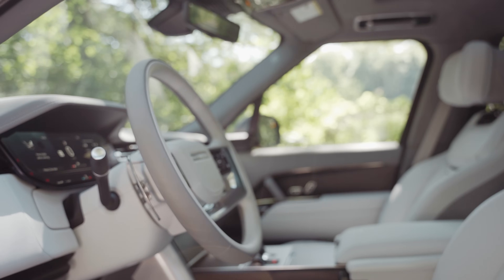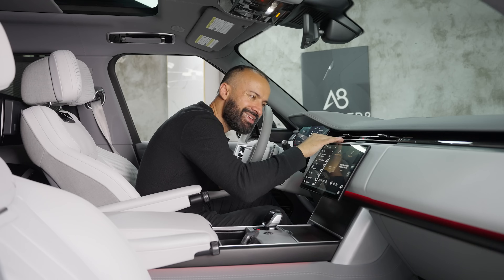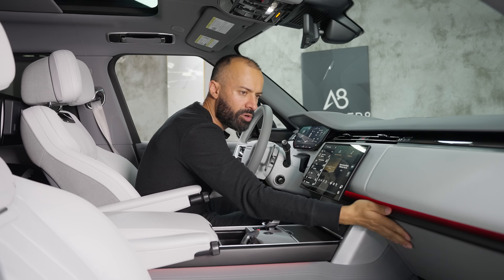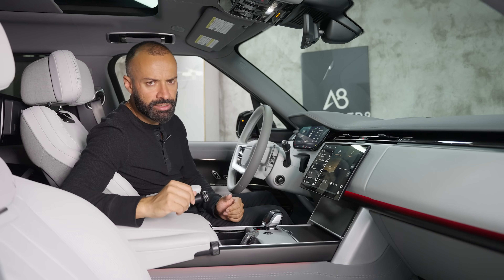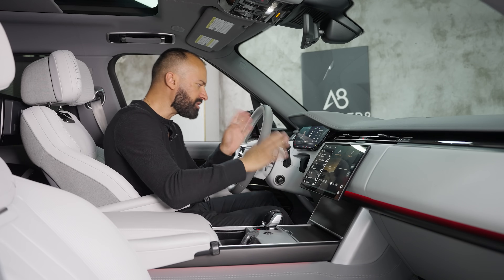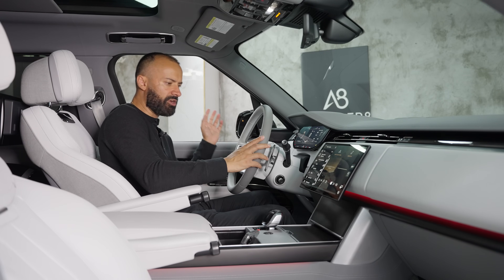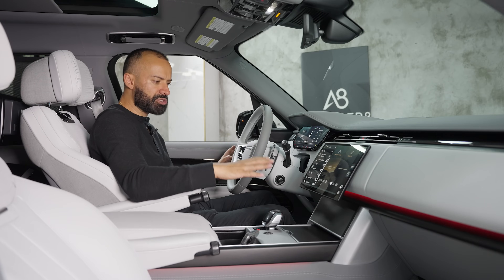You have a heads-up display and a Meridian Signature sound system. The upper dash is thin and premium, waterfalling over thin vents. There are two buttons — one for the upper glove box and one for the lower glove box — with a gap between them for a thin ambient light you can change to any color. Everything is on the screens now; the only physical buttons left are the park button, start/stop, a volume slider on the steering wheel, and cruise control toggles.